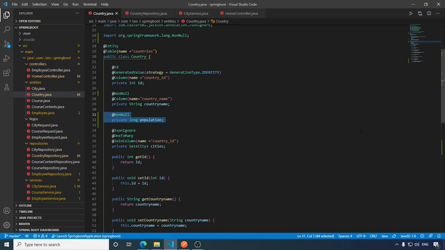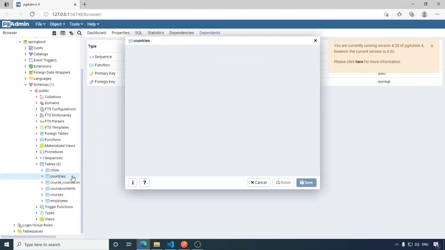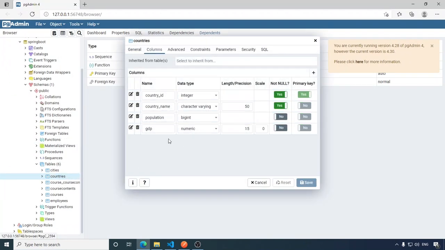And through JPQL, we can forbid accidental access to the table columns that we do not want to share with our application. For example, I have this country table here, and I have these four columns in this country table, right?